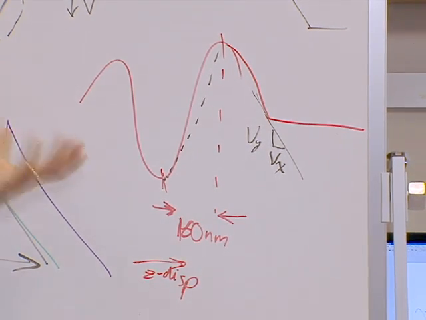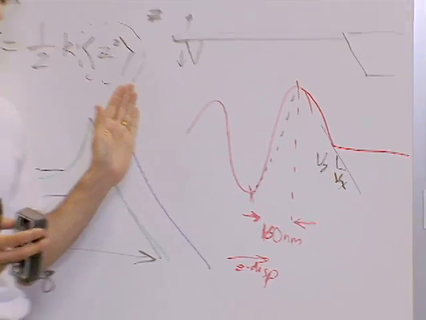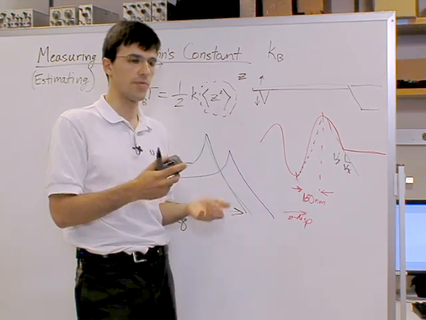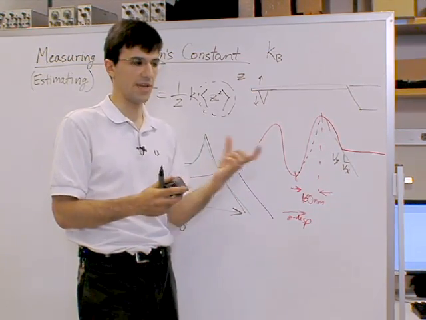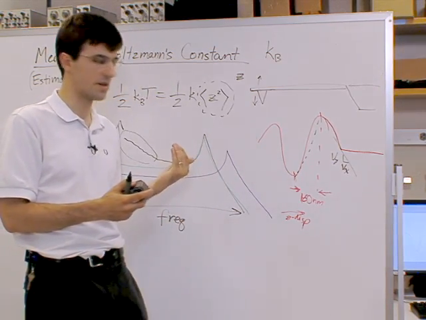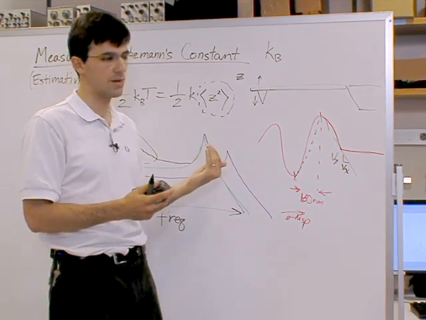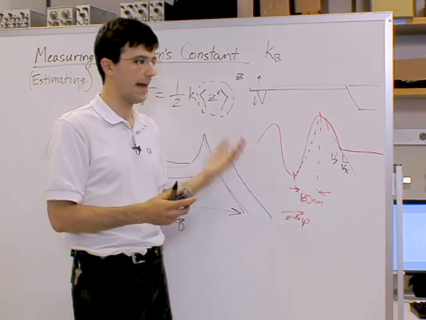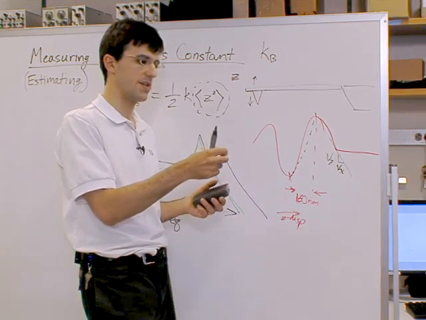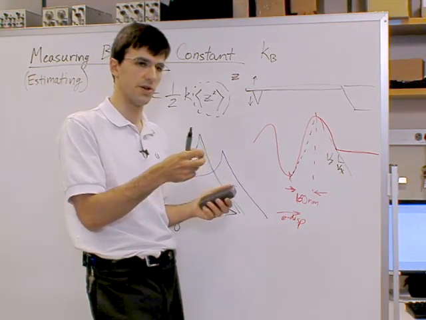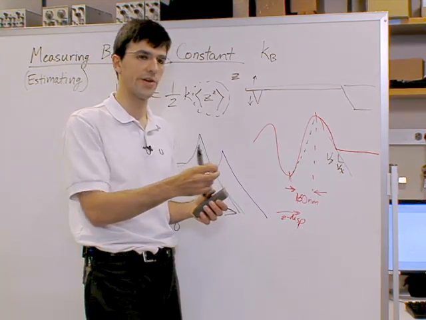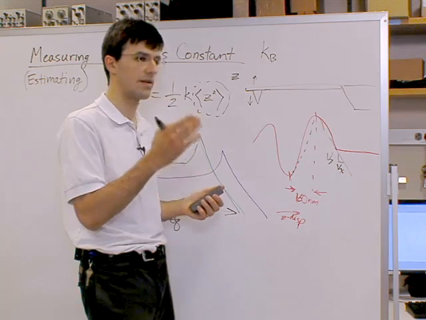That will give you the calibration for what the voltage to nanometer conversion is as the cantilever vibrates. You also have to remember your geometric correction factor based on the position of the laser spot on the fingers compared to how the tip moves. It's useful to try to position your laser spot as close to the edge of the diffraction grading as possible so that you'll be able to more accurately measure the position of that spot relative to the tip.